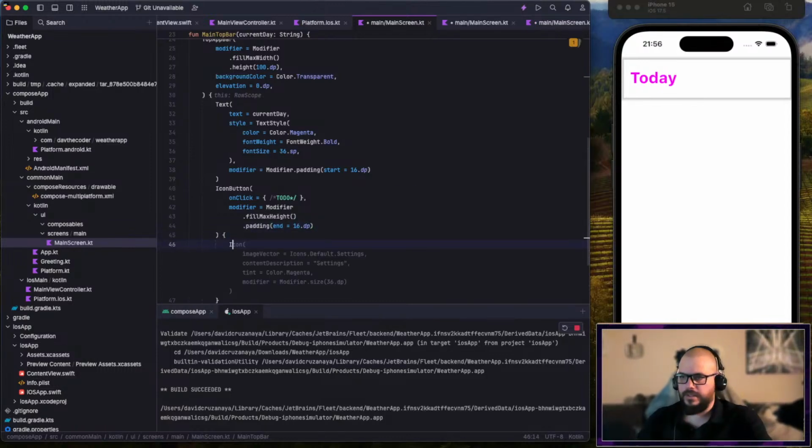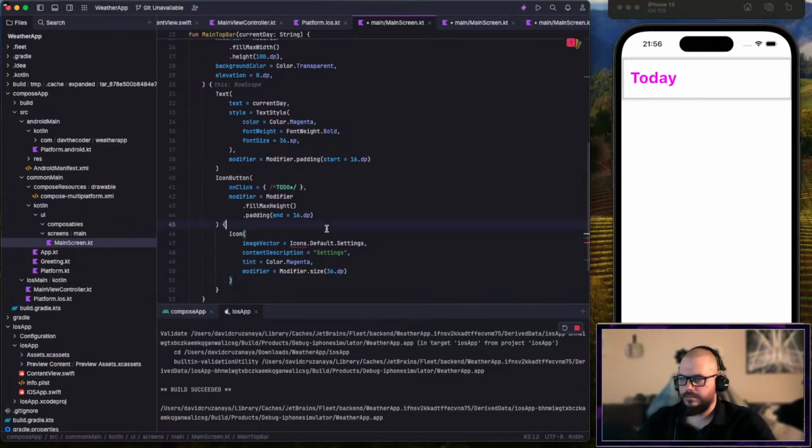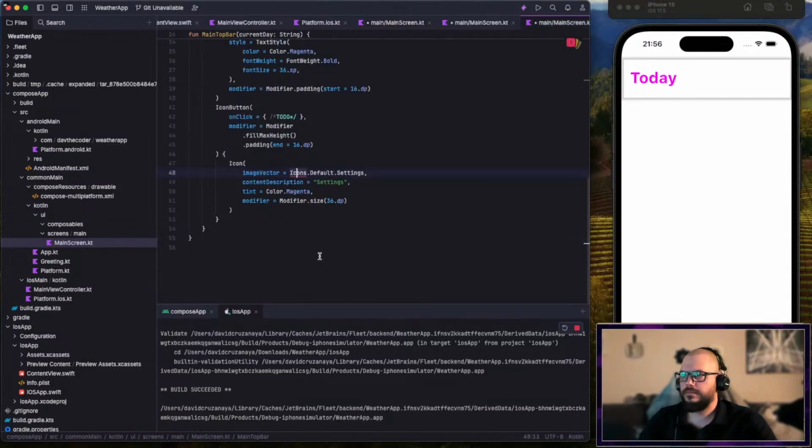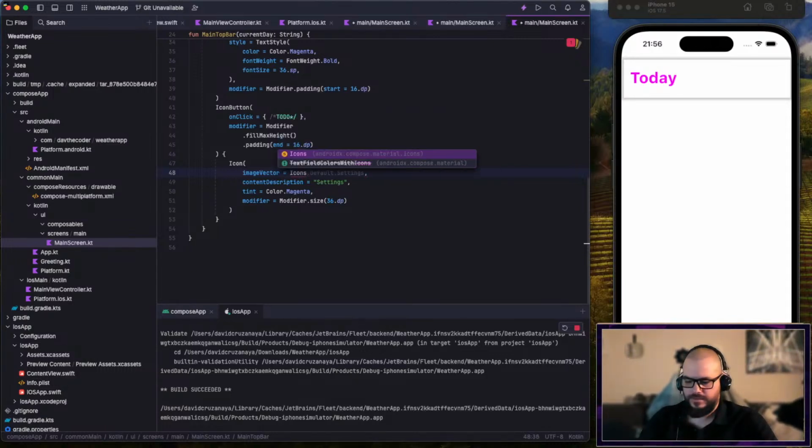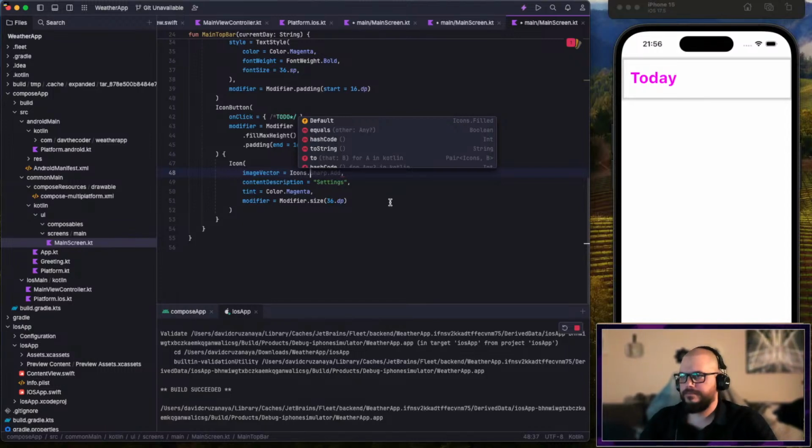And now that here. So easy. Defaults, no. What is the icons? We don't have it, probably we missed the library of the icons itself.